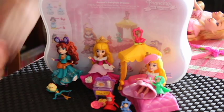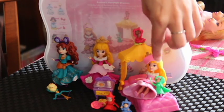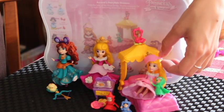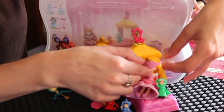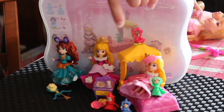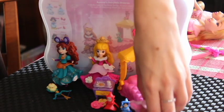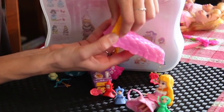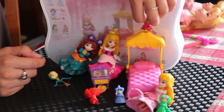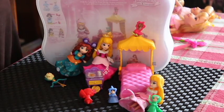So we're going to start off small with the Little Kingdom series. This is the Fairytale Dreams set right here. As you'll see it includes Aurora — she has a removable mask that fits her eyes rather comfortably. She also comes with her three fairies: Flora, Fauna, and Meriwether. She comes with this bed, which is in two pieces — to put it together you just put the corners in and press, super easy. This doesn't really stay well on top, at least mine doesn't.